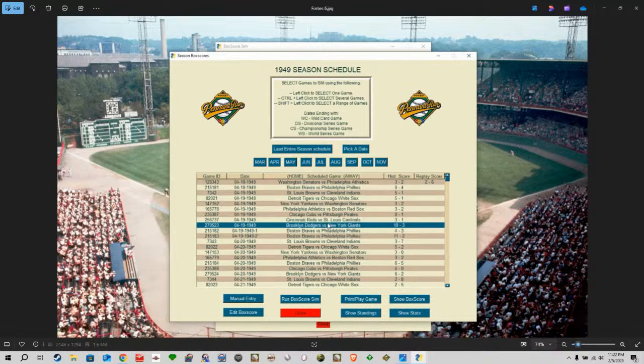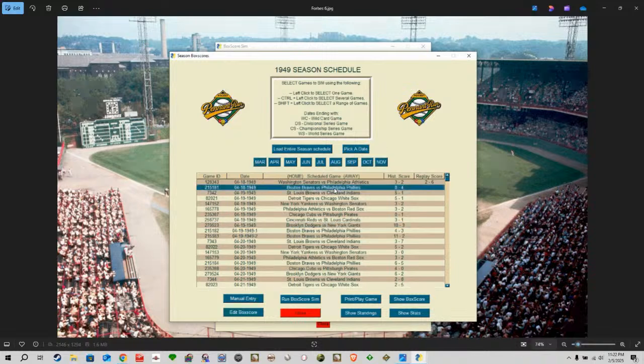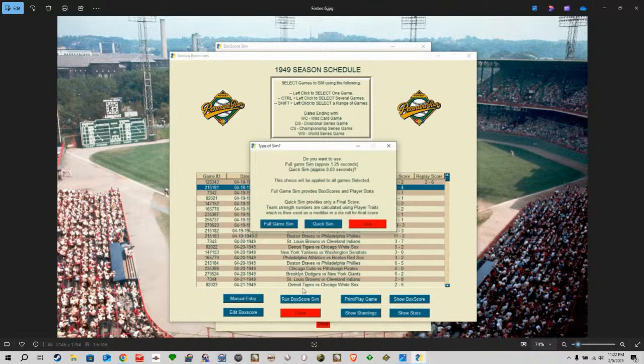So select the game that you want to play. And don't click Run Box Score Sim unless this is how you auto play. So I'm going to show you that first. So Browns and Indians, or others, Phillies and Braves. So if you do Run Box Score Sim, this is really important.